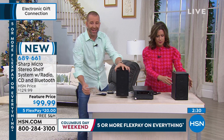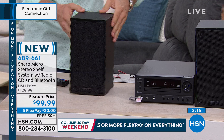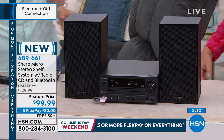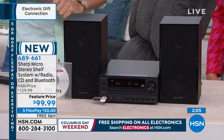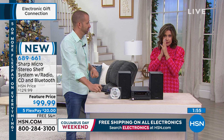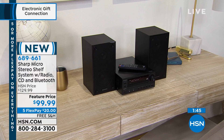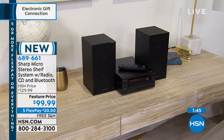Great for the office, a great gifting item, and you're still under the $100 price point. Systems like this are several hundred dollars. You're getting all of that at a feature price of $99.99 today. Free shipping and handling. The special five flex payment is only available till midnight tonight. This is brand new today — a way to bring incredible sound, whether it's holiday sounds, a party, or a Halloween party. You'll have the way to fill that room with incredible quality sound.